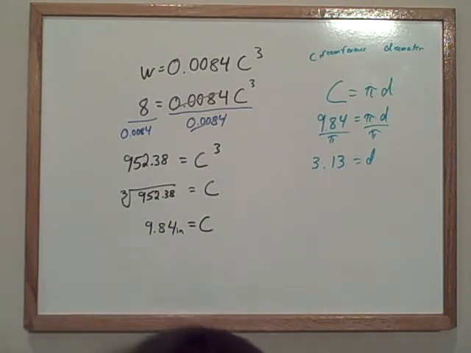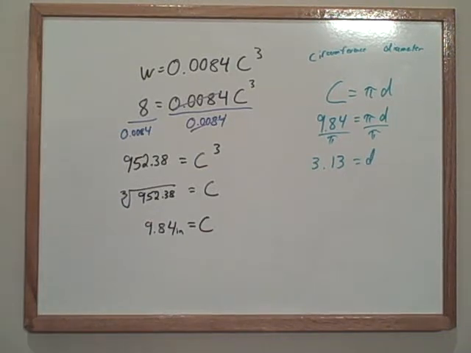Okay, for the next problem, it asks you to solve a rather odd function. It's a power function. But I wanted to make sure you understood how to take roots other than square roots and cube roots on the calculator. And I want to point out a very common mistake. So the problem is 8 equals 1.2 x to the 0.47. And we want to find out what x is.